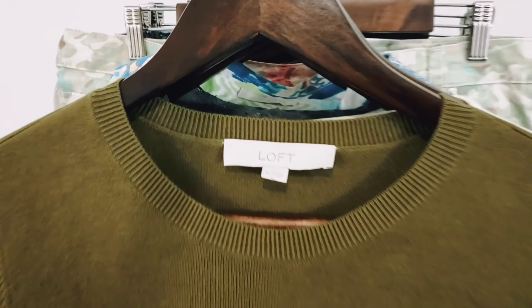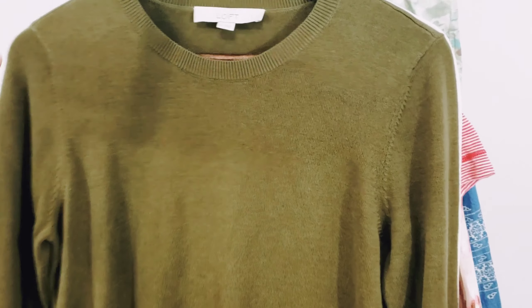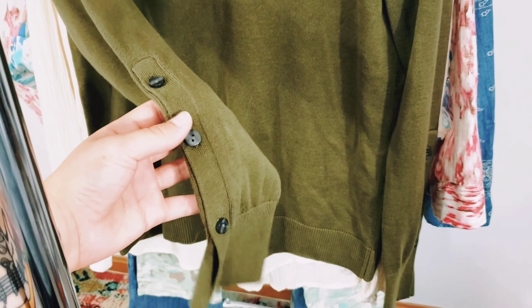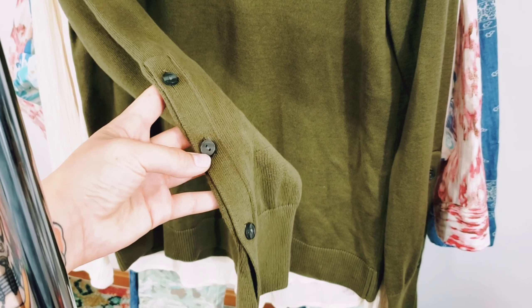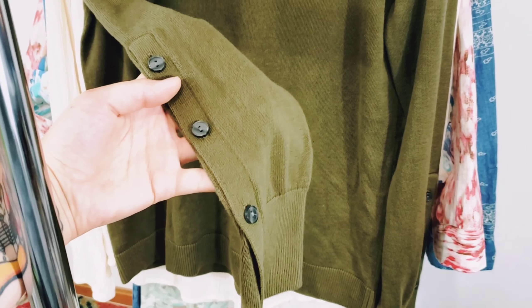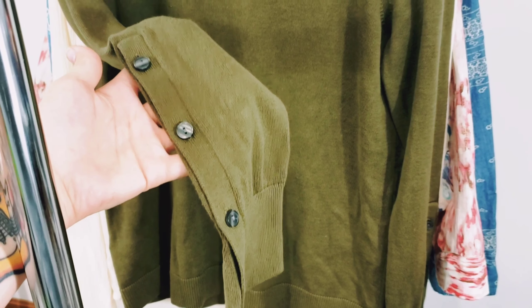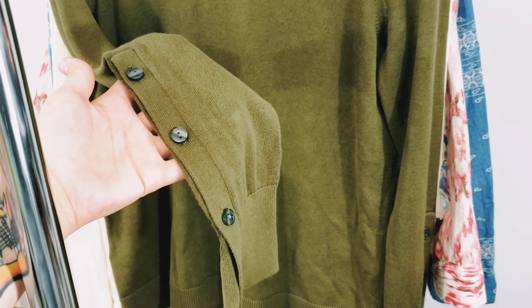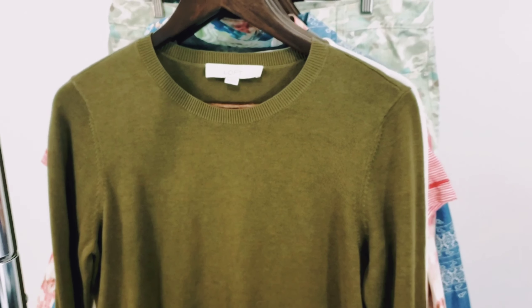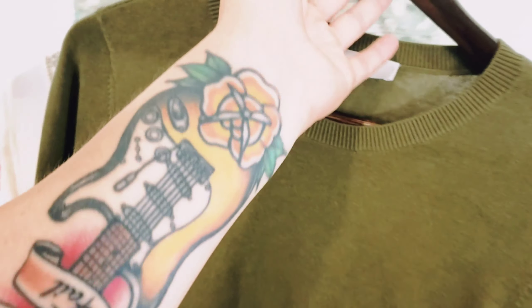This next sweater is by Loft. I don't pick up a ton of Loft, but the reason I picked this up was because it has merino wool in it. It's a really nice thick sweater, and it has surgeon cuffs — these actually completely unbutton, and I've never seen that on a sweater before. These are called surgeon cuffs, and this is like a lighter design of a surgeon cuff, but I'm still going to put it in the title. I think the uniqueness of the sweater will help sell it. I paid very little for it and I'm hoping to sell it for probably only like $25, but I think it'll flip quickly with all those details.